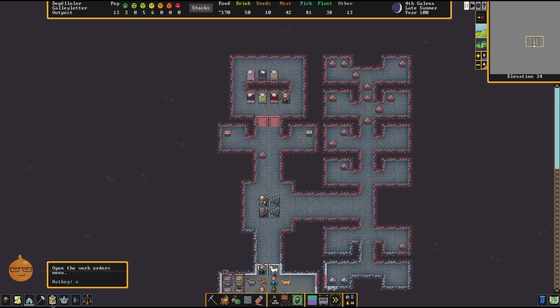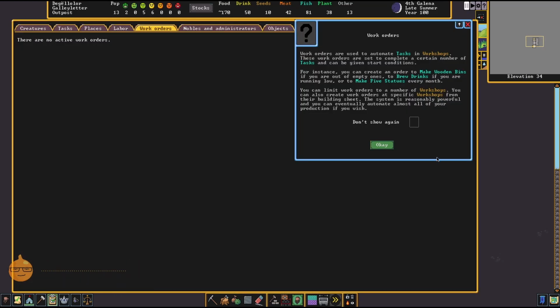So we can now click on this icon here, which is the menu for work orders. This comes with its own help dialog, so let's read through this. It says, work orders are used to automate tasks in workshops. These work orders are set to complete a certain number of tasks and can be given start conditions. For instance, you can create an order to make wooden bins if you are out of empty ones, to brew drinks if you are running low, or to make 5 statues every month.